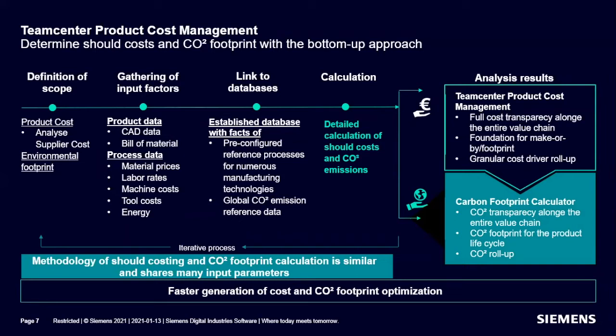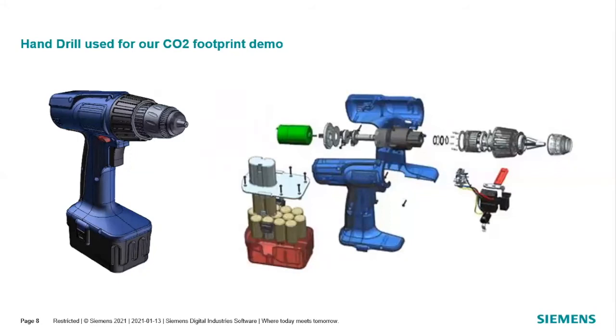Now we will jump to the demonstration. I will show you how we do it step by step. Let's imagine we will do a handrail. So we will produce handrails today. This is the product overview. Imagine you will design a similar one, or this handrail itself. It depends if you're a producer or a supplier. Then you receive this design, or you wait for your design team to do this, or you can even start cost calculations without CAD data. This is for you to get a representation of what we will cost today. Most of you that are using TCPCM today don't even have CAD data.